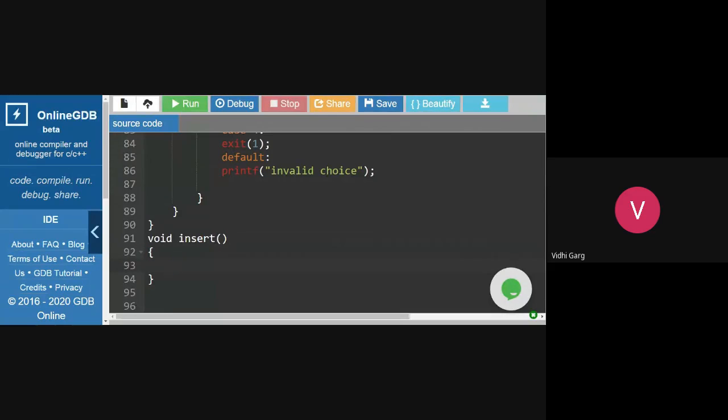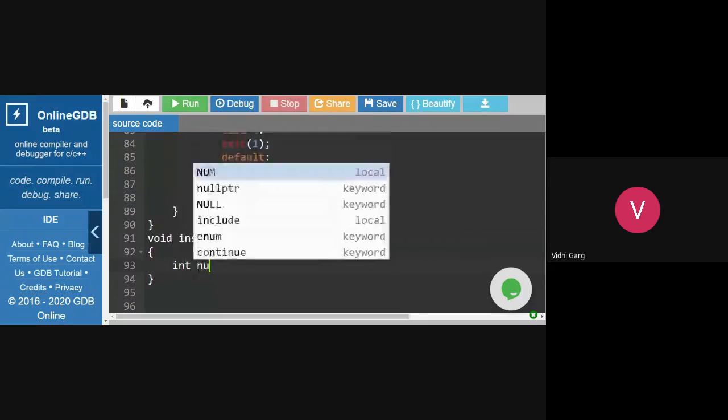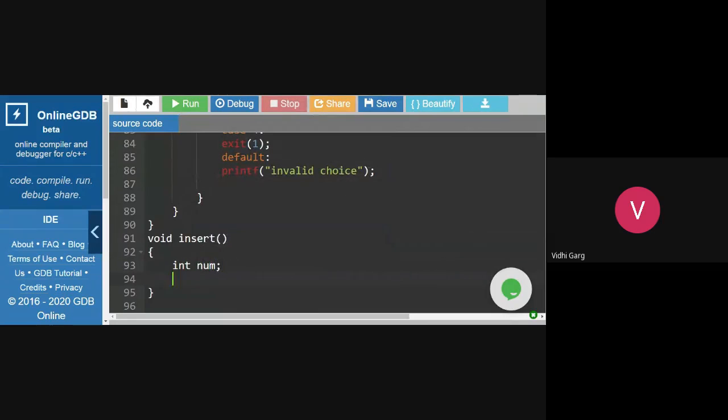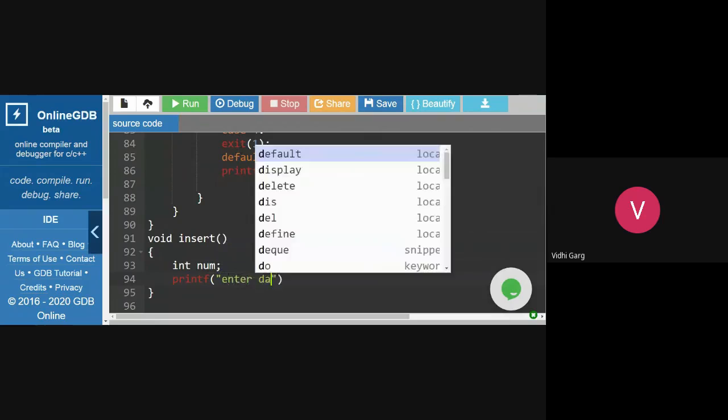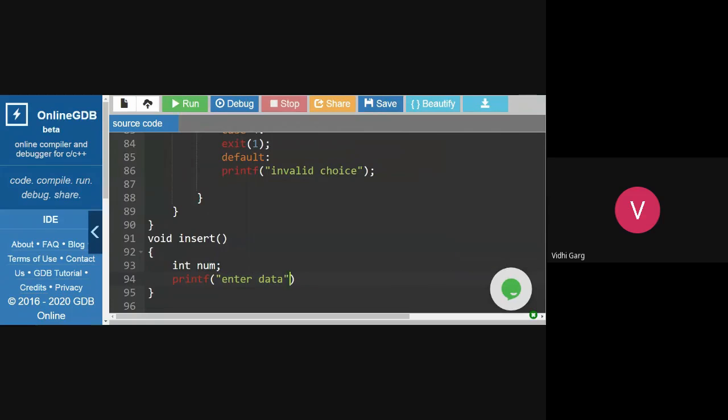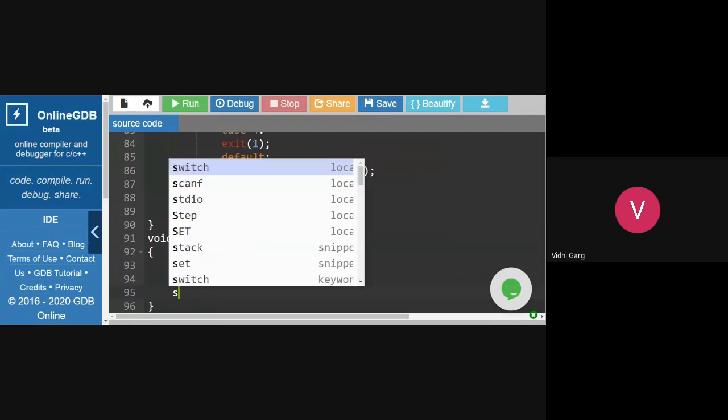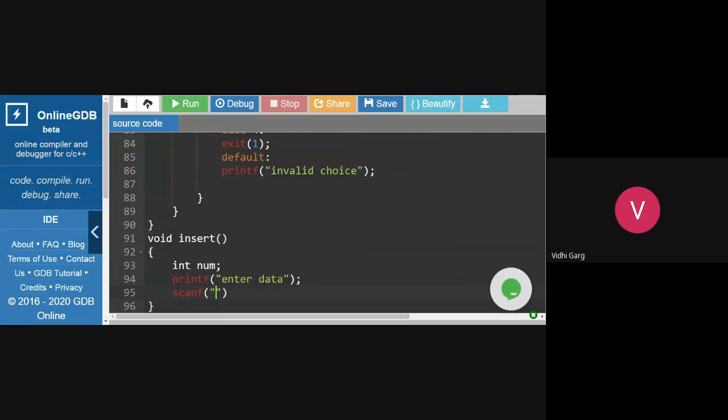Now here I'm using one variable num, and now printf enter data. So that's scanf %d and &num.